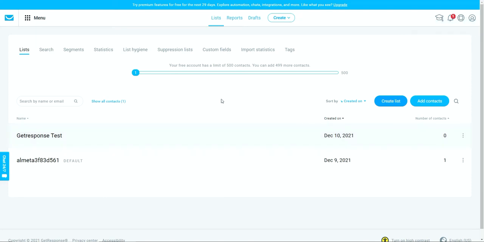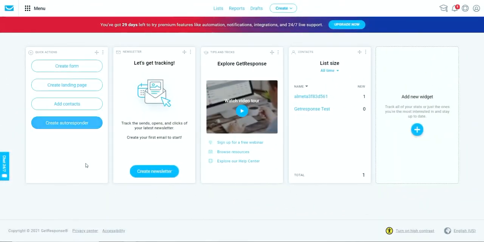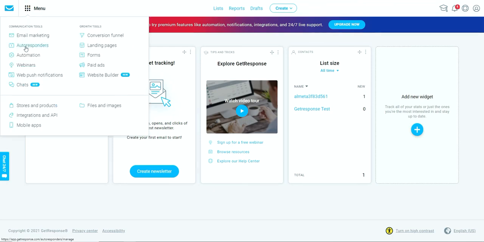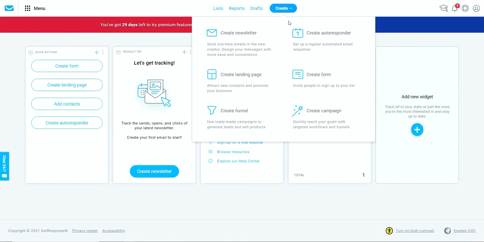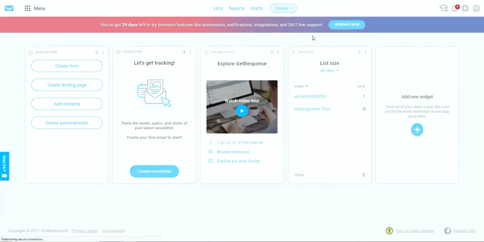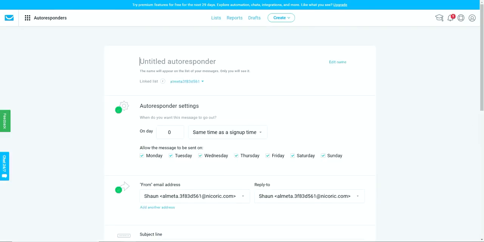So let's go ahead and actually set the autoresponder up itself. To actually set the autoresponder up, we've got a couple of places we can go to do that. We can click on this button here. We can actually click on the menu button here and go to autoresponders, and on the top bar you can go to create and then create autoresponder. This is the one I tend to use. It's just habit, it doesn't make any difference, but you've got 3 areas you can go to. So we'll click on autoresponder.